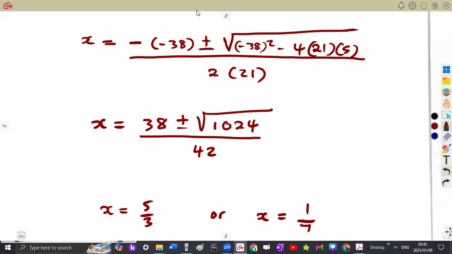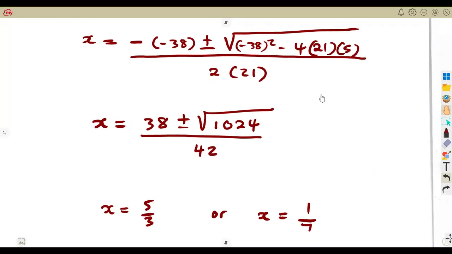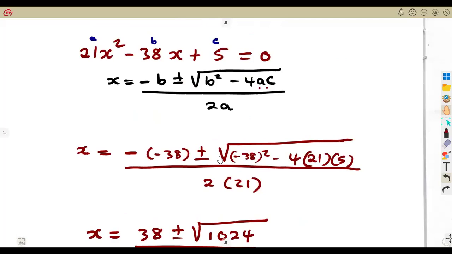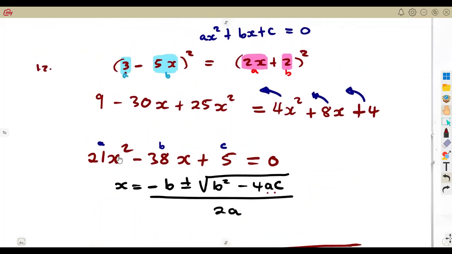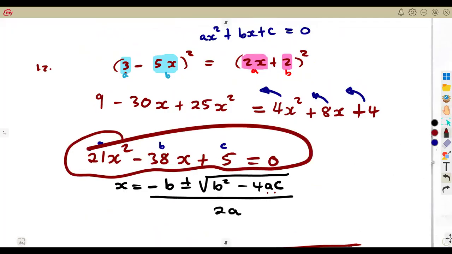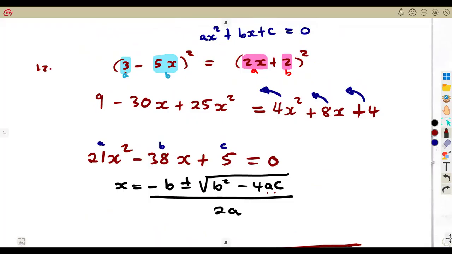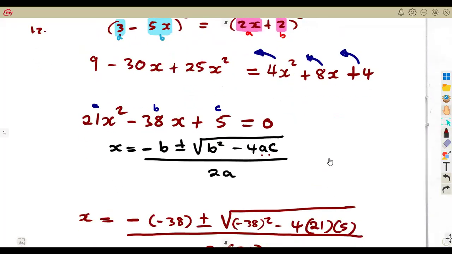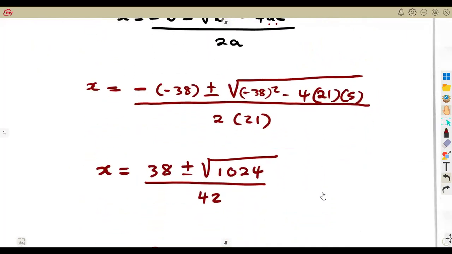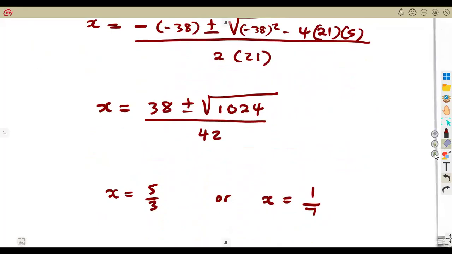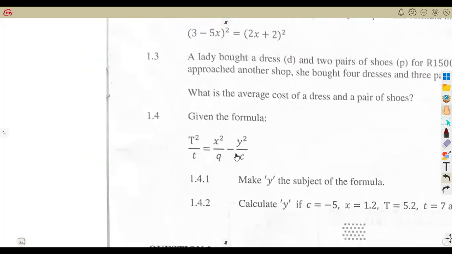So these are the possible values of x that we are going to obtain by solving that equation using the quadratic formula at the end. Factorization was going to be possible, but we are told the method to use. So you cannot use the quadratic formula if we are not having an equation in this format. We need the format of the quadratic equation first. Then we can use our quadratic formula to solve that. All right, so that is what we had, guys. Be very careful of the method that you are being given to use.